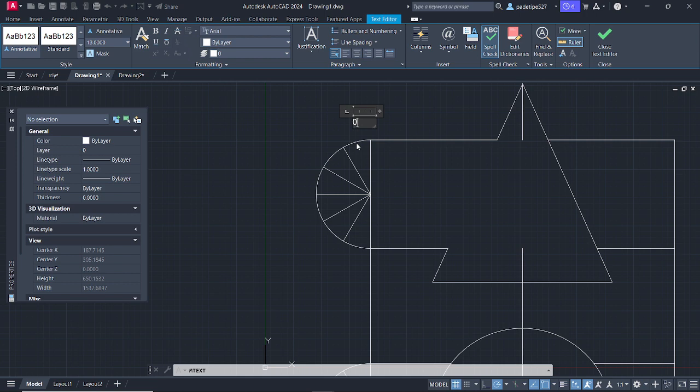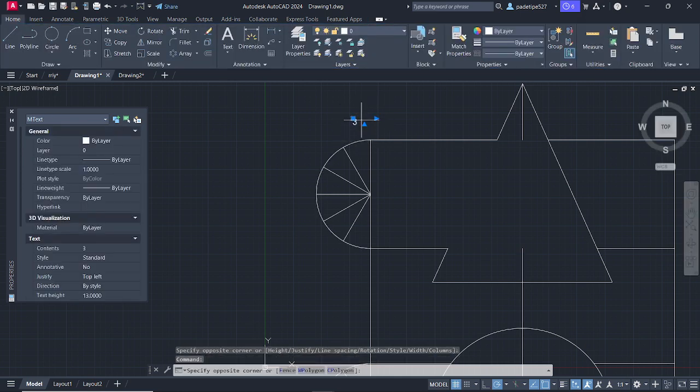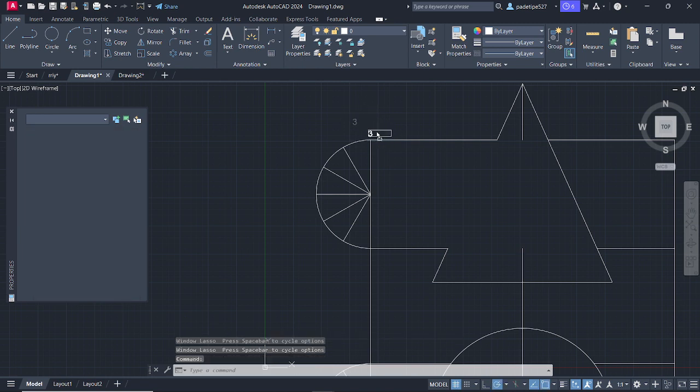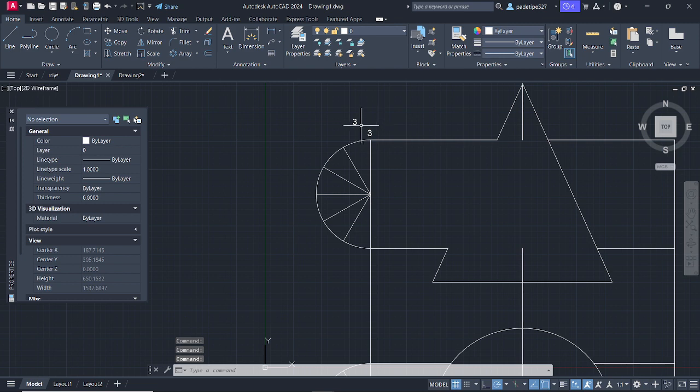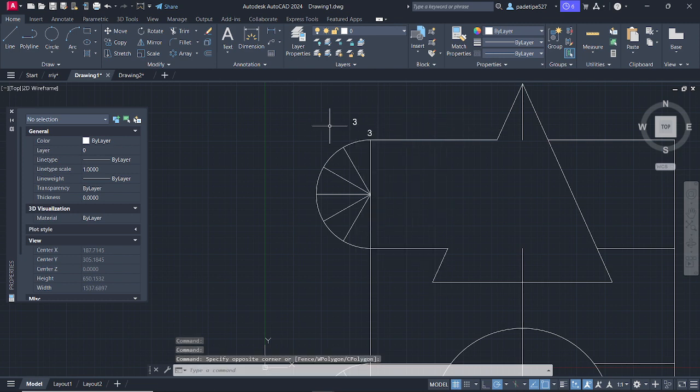I want to explain something about the numbering to us. No, I'll call that 3. Sorry, 3. Don't press enter, just press escape. I'll call this 3. So I'll drag 3 here. It's still 3. I will make another one.